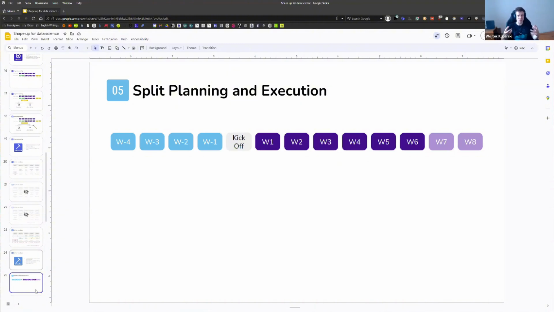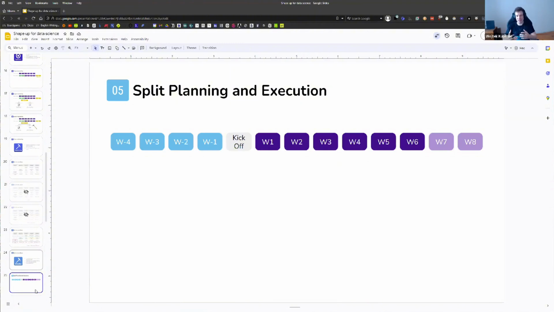And then when we execute, we don't want to think about what we're doing, how we're going to go about it. We just want to get started, and switching between this planning and execution is something that I noticed not only for me, but for literally everyone I ever worked with, creates a lot of mental fatigue. If you wake up and you don't know what you're going to work on, you're going to waste a lot of mental energy figuring out what is the most important thing that you need to work on today.